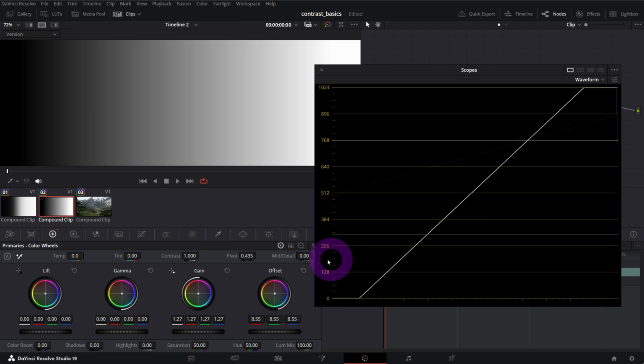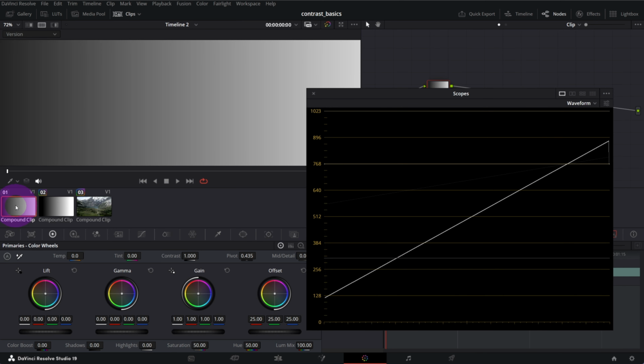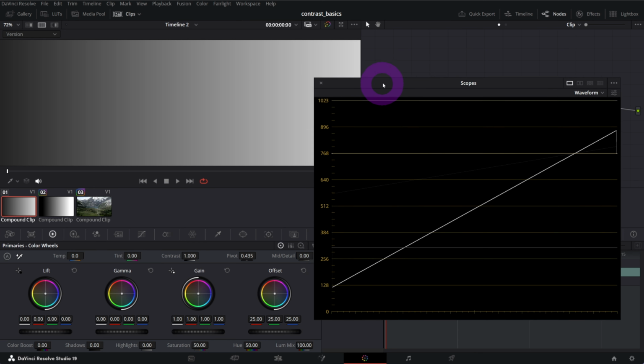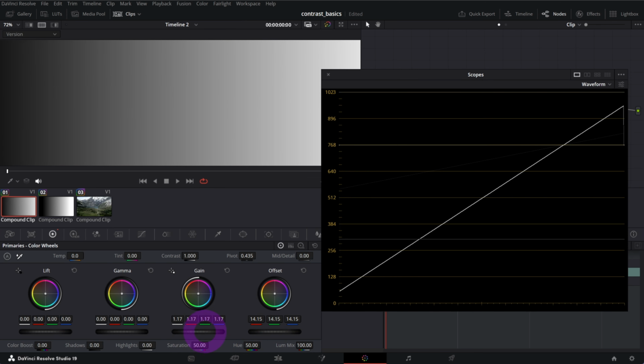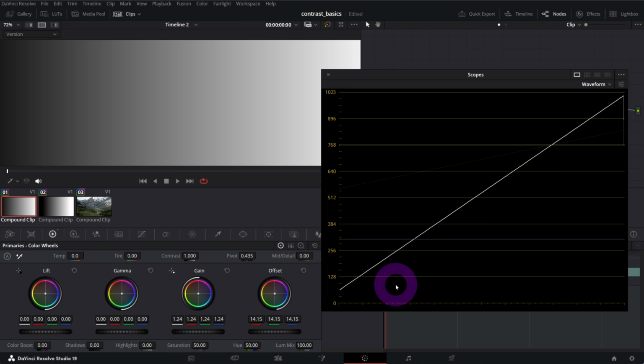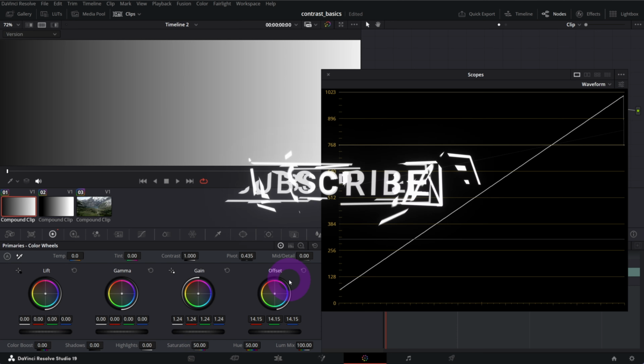If you have log footage and it's correctly exposed, even if you add linear contrast, it will not be clipping. For example, let's say this is our log footage, so we have plenty of space below the darkest part and above the brightest part. If I add some contrast using linear method and I observe the waveform, I can do it so I do not crush the image. Hope it makes sense. So that would be it for today.